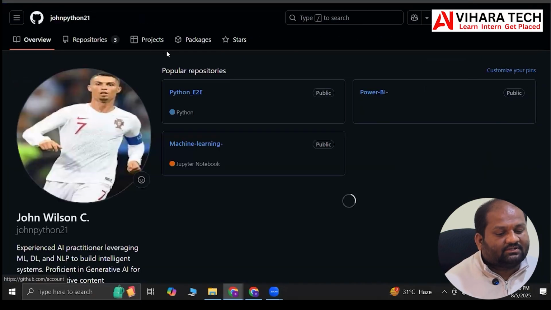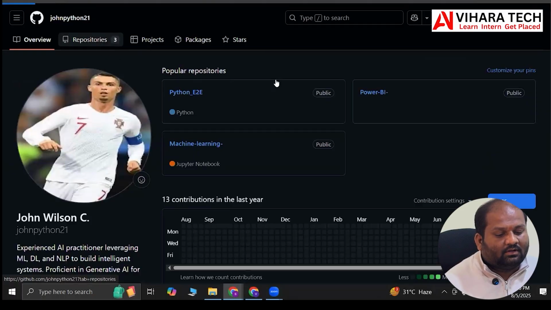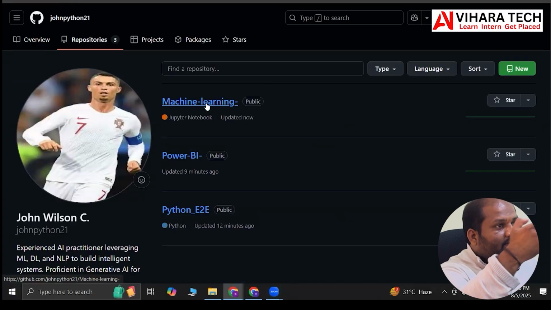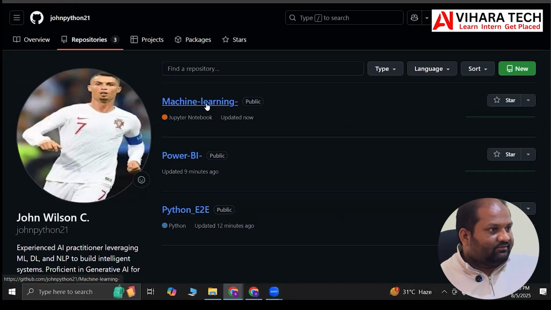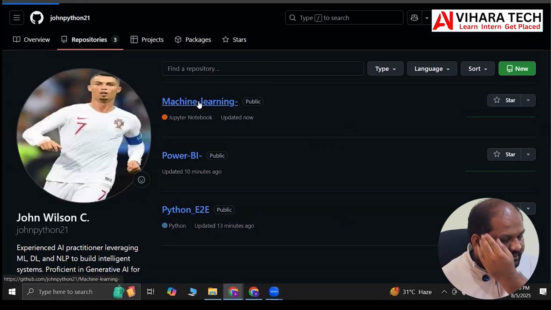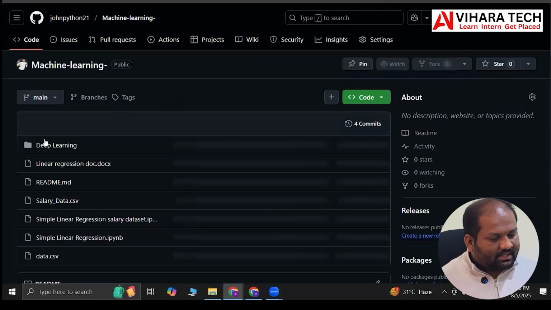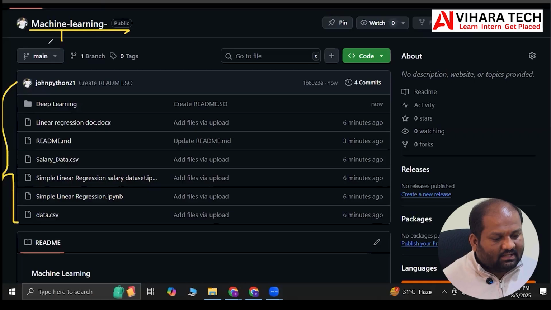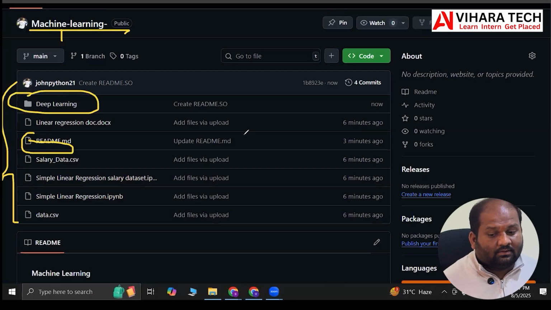Now if you see the structure, inside the machine learning folder I have some files along with the readme. That means this folder has its own readme page. Inside it I have a new folder, deep learning.